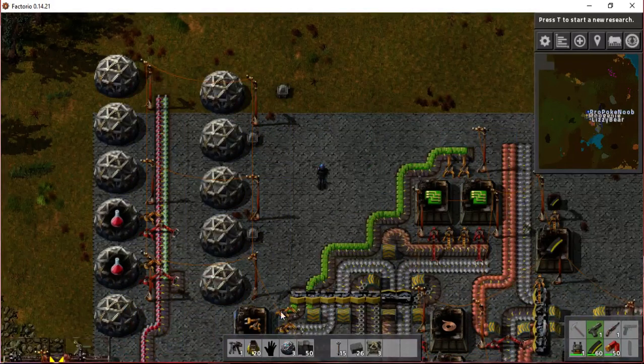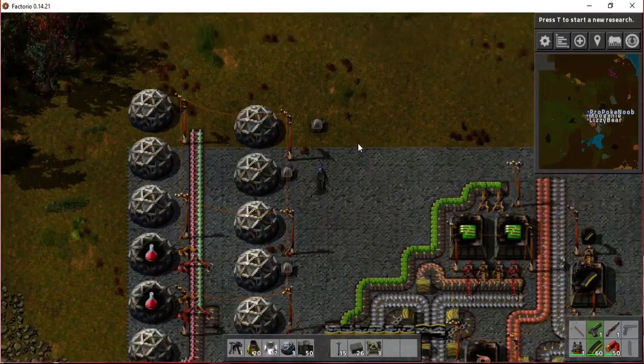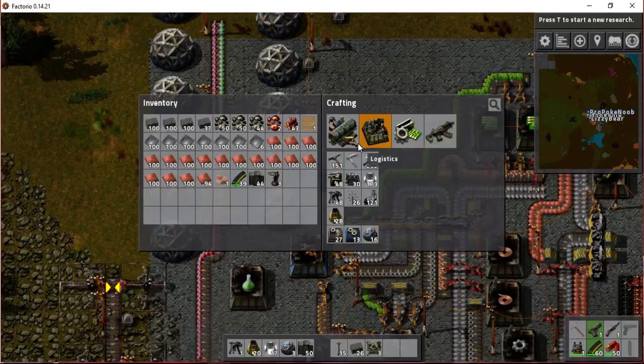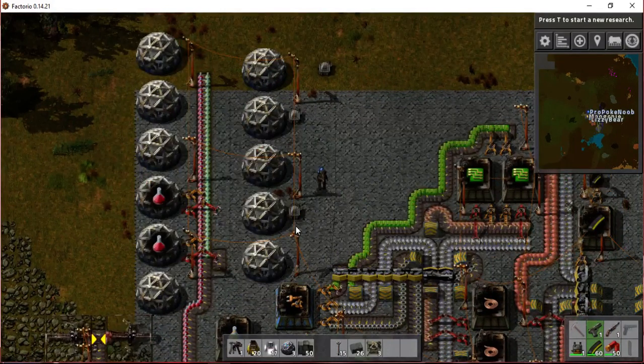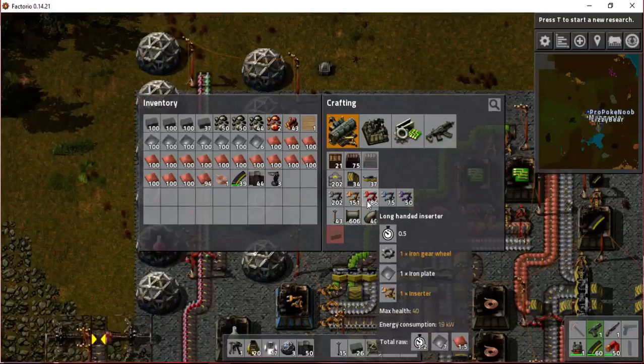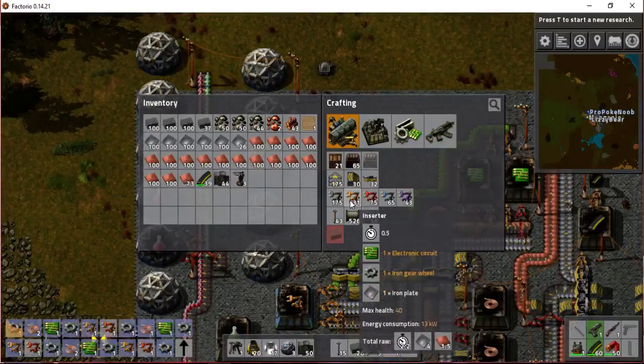Okay, so now what I need to do is not connect power, but instead I need to connect. I need arms. Arms, get the arms. Okay, so how many more do we need? 1, 2, 3, 4, 5, 6, 7, 8. 8? 5, 6, 7, 8.